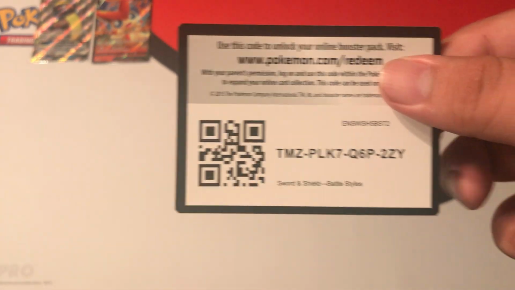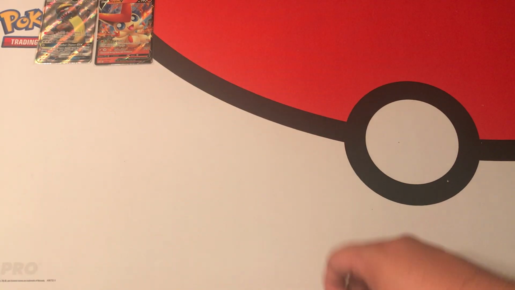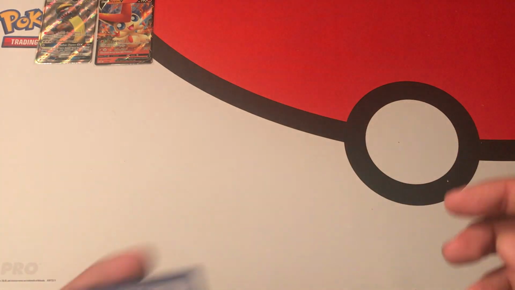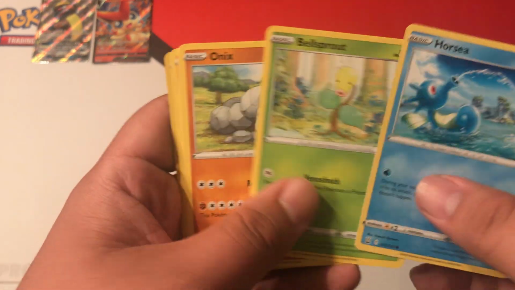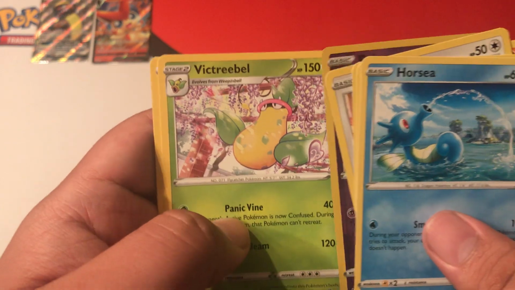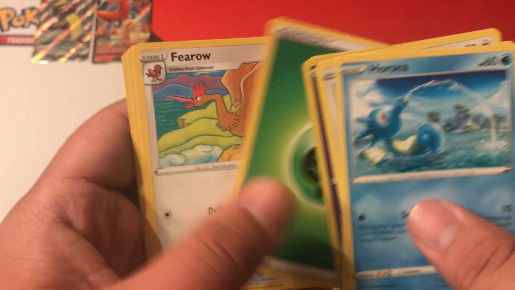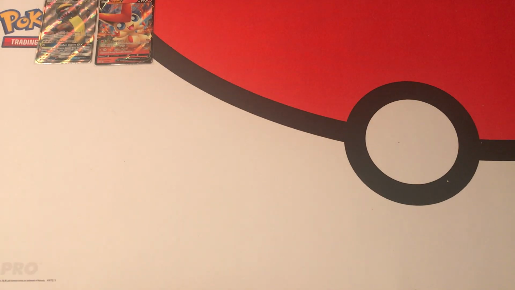It's a green code. Here's the code. Make sure you get something good. And that one bounced back. That's funny. All right. Orsi, Bellsprout, Onix, Spearow, Silizipede, Baltoy, Victory Bell, Energy, Pharaoh. Wow, that one had a lot of Kanto cards, or Kanto Pokemon.